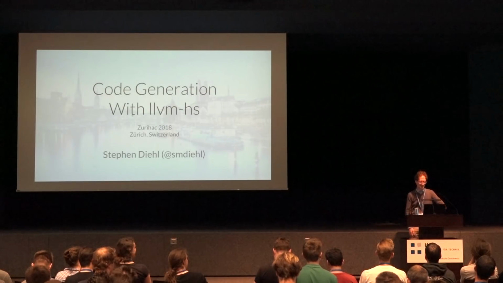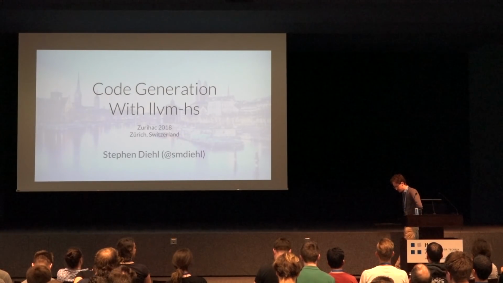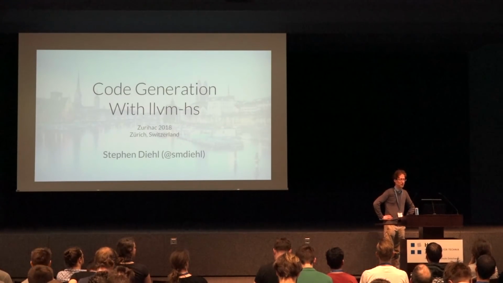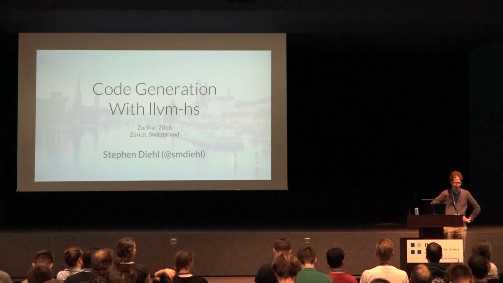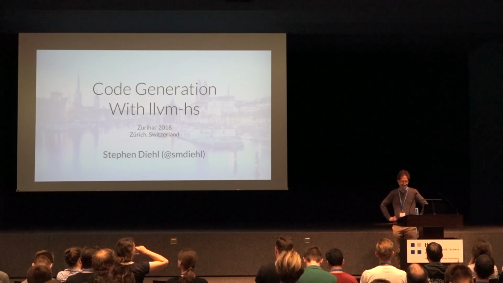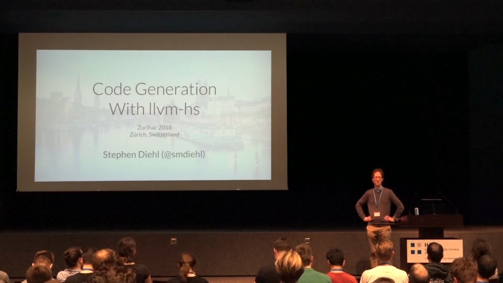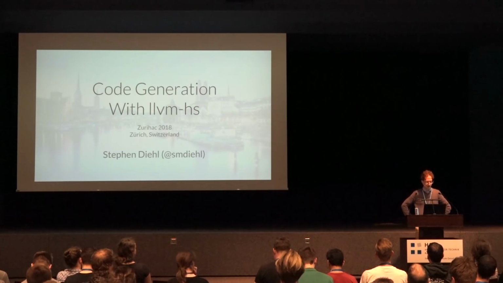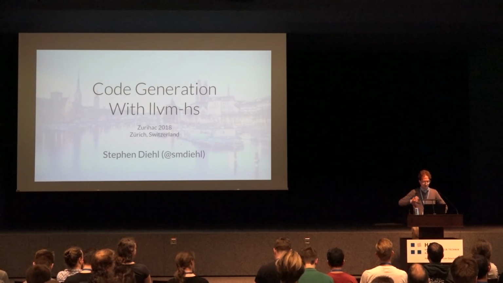Today I'm going to be talking about code generation with llvm-hs. A little bit of background about myself: I spent most of my career working in numerical computing in various forms. Most of my time was spent in the financial services sector, where I worked on a lot of trading systems and pricing algorithms. I've seen a lot of interesting things in the financial sector, mostly a lot of bad code, but a lot of code that has to run particularly fast. I spent about 4.5 years working on pricing algorithms and trading systems inside some Wall Street banks.